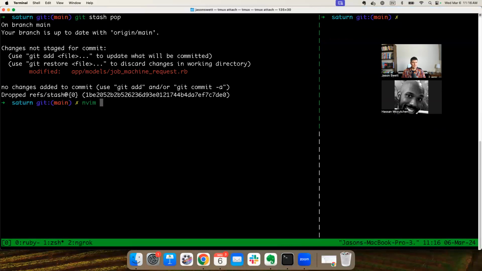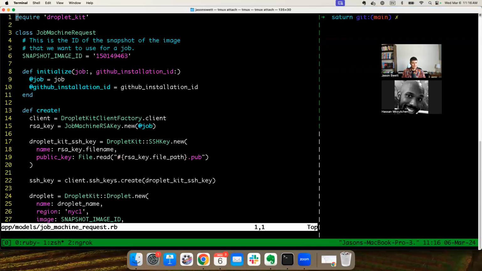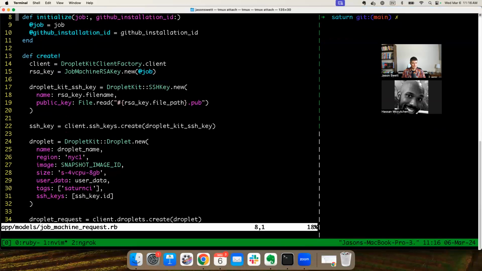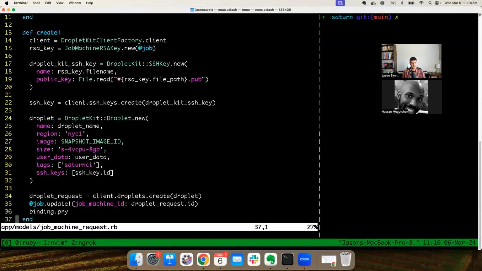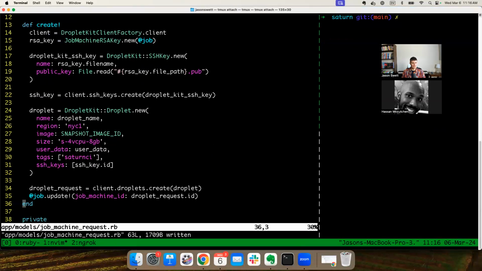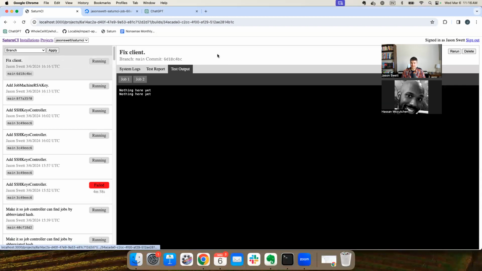Now we can come back to here. And when we do a job machine request, now I'm expecting that file path to be correct. So let's hit rerun on a job and see what happens.